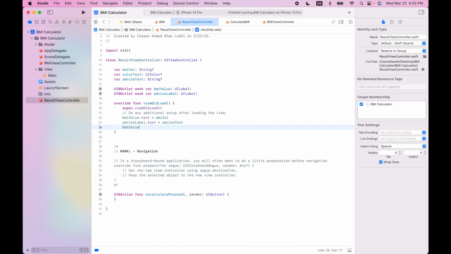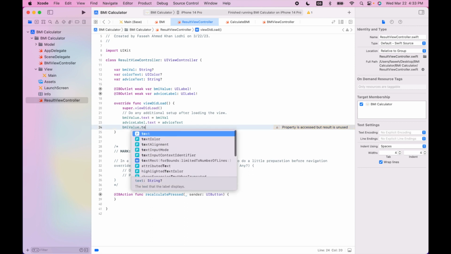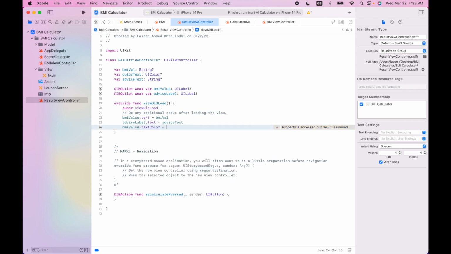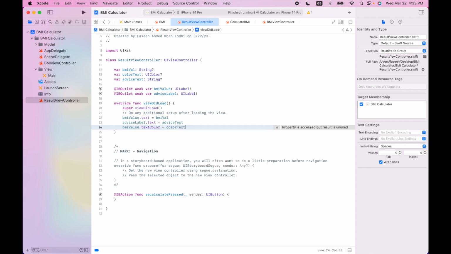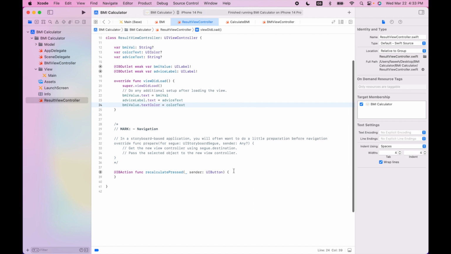So we're gonna do text color is equal to color text.